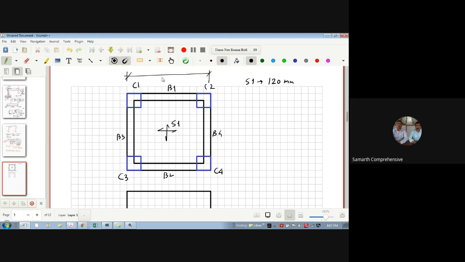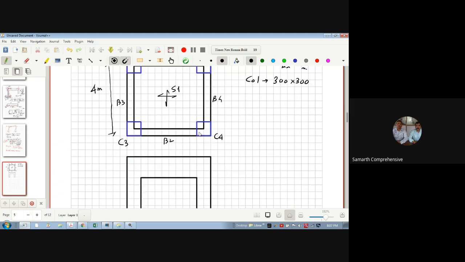Then the room dimension is, let's say, 4 meter by 4 meter square. I'm just taking a square for simplicity. Then beam sizes are 200 by 500 mm. Then column sizes are 300 by 300 square. So slab is there, column is there. And let's say we have a wall also.